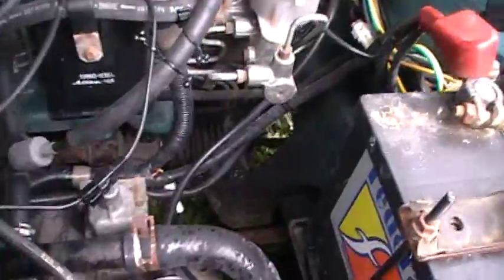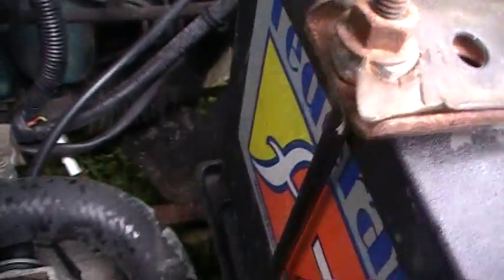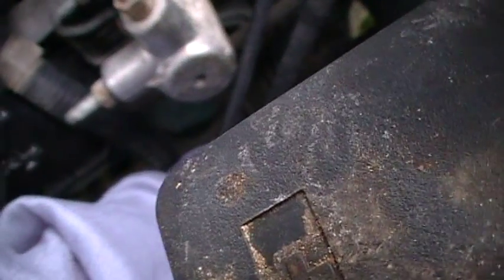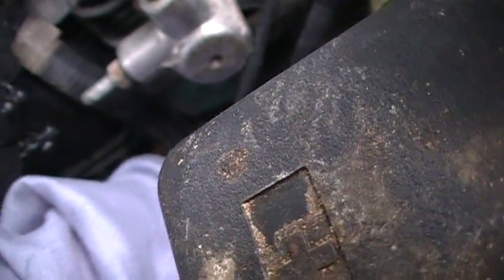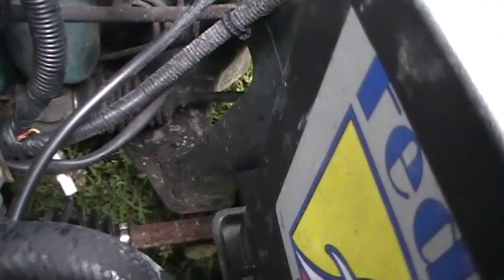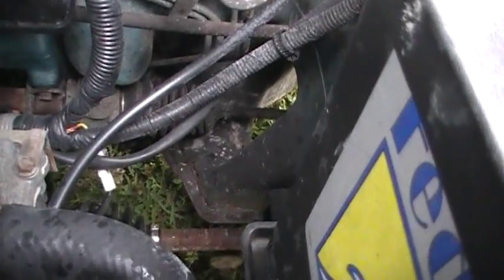And you can see that my frame horn is starting to crack right down in here, and I'm poking my finger through it, so it's not going to be long before I have to do something with this one, because I can see mine starting to break loose right down there. So mine's beginning to deteriorate. It's not going to be long before it breaks loose. I'm going to get in there and do something about it before it does, hopefully.